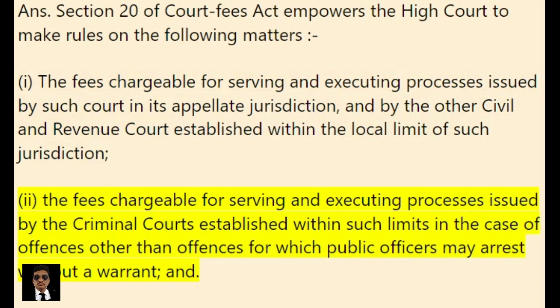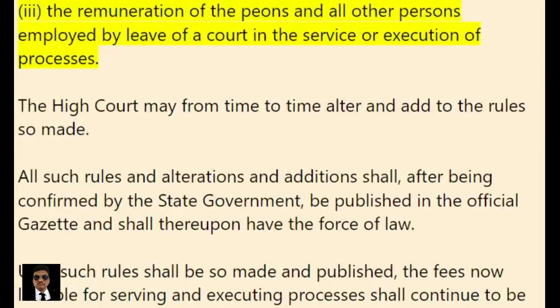2. The fees chargeable for serving and executing processes issued by the criminal courts established within such limits in the case of offences other than offences for which public officers may arrest without a warrant, and 3. The remuneration of the peons and all other persons employed by leave of a court in the service or execution of processes. The High Court may from time to time alter and add to the rules so made.